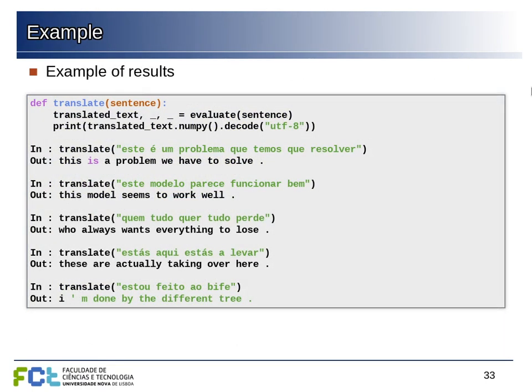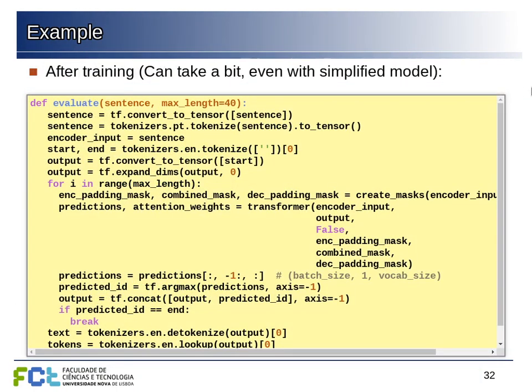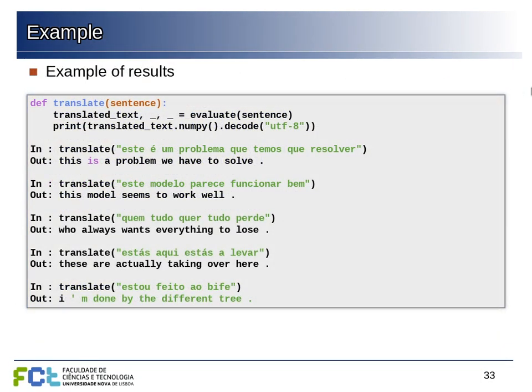So these are some examples. We're going to translate. This is just evaluate the sentence. We discard the different return values there, and then we print the translated text. This is a tensor with the byte representation of the string, so we are converting it into NumPy and then decoding it to UTF-8 so that we can see the string there. But basically this is just to evaluate or use our transformer and then decode. And this would be an example.